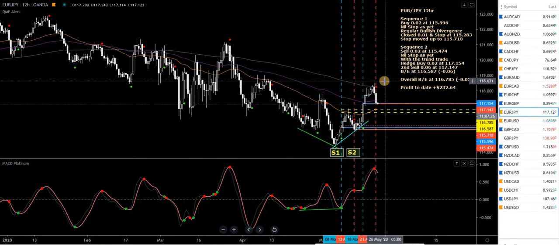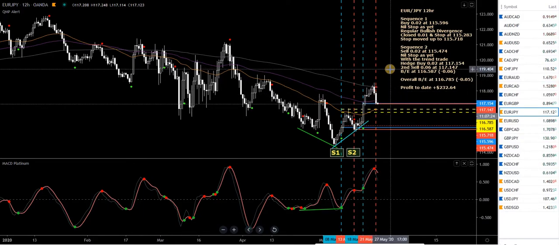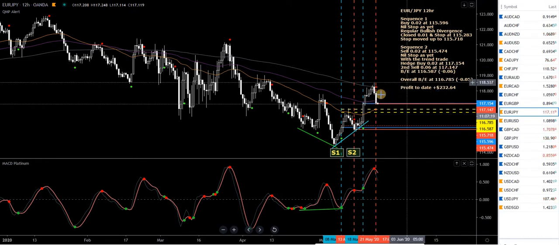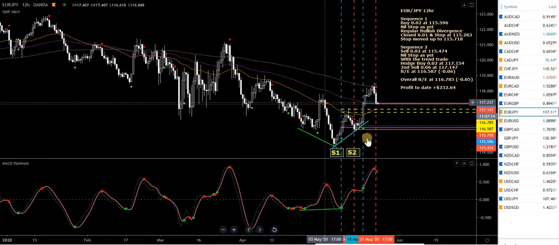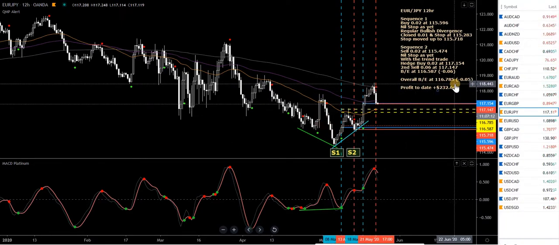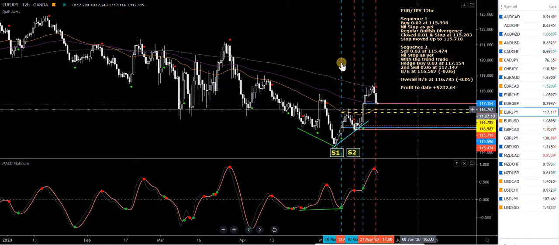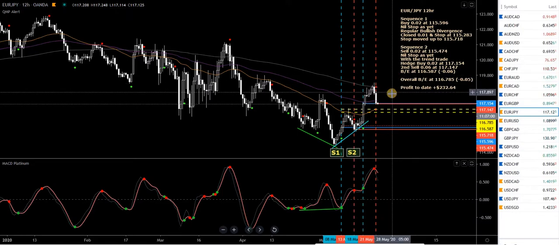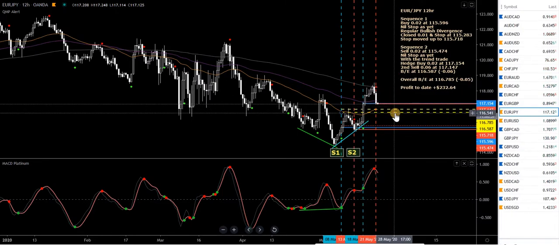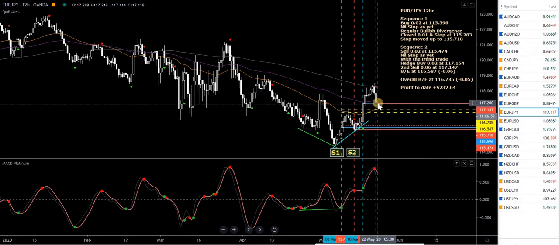Now, we've had a second sell this afternoon, so I'm gone in. You can see my second sell, 0.06 at 117,147. So I've taken a second sell there. I've got 2 break-even levels. One is the overall break-even level, 785, which is the top one. That's for all 4 trades. The bottom one is just for sequence 2. And that's what I'll be aiming for, just the sequence 2 one. So it's 116,587. So that's the bottom yellow dashed line. So that's the break-even levels. So there's a new sell trade taken there.